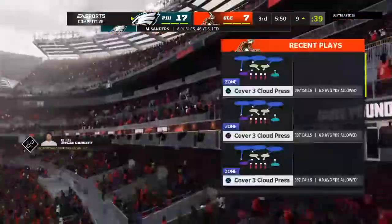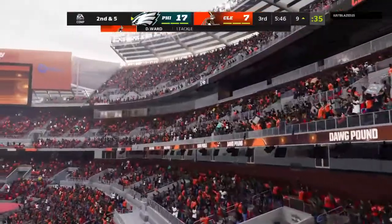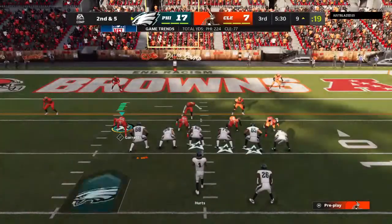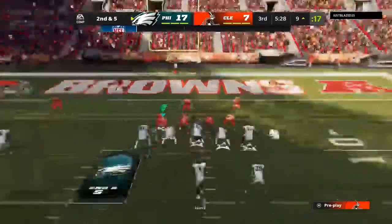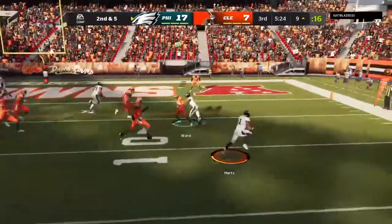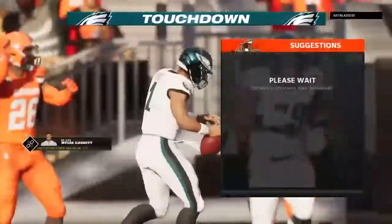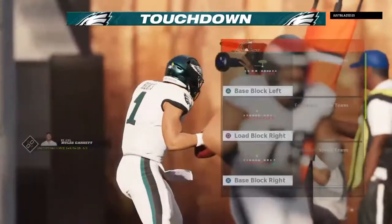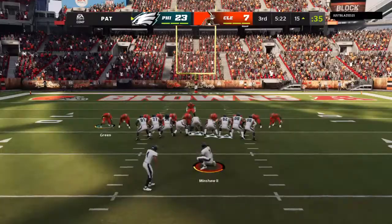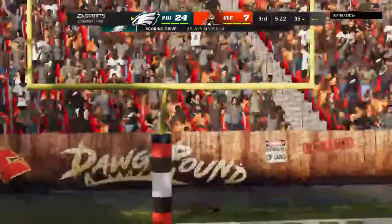And now they're inside the 10 as he's brought down at the 9. 5 yards on the carry. Good pickup on 1st down. And there's a run to be happy with. Good, solid yardage. He'll take that anytime you hand the ball to a back. They'll go option to the short side. And he is into the end zone. Touchdown, Philadelphia. Jalen Hurts doing it himself from 9 yards out. And the Eagles take advantage of good field position on the turnover to cash this one in.